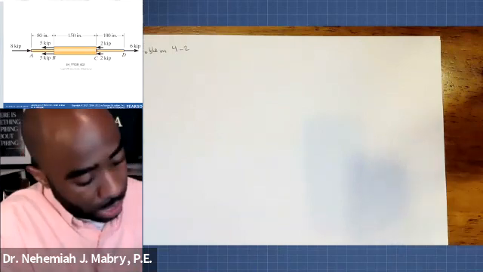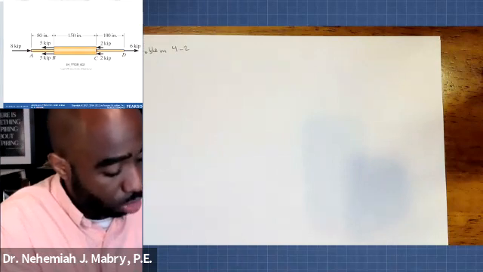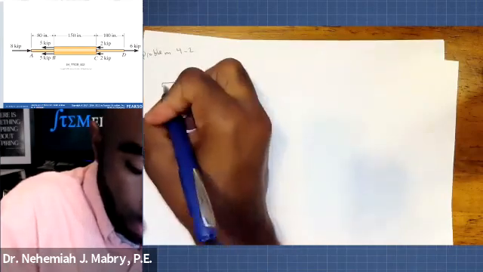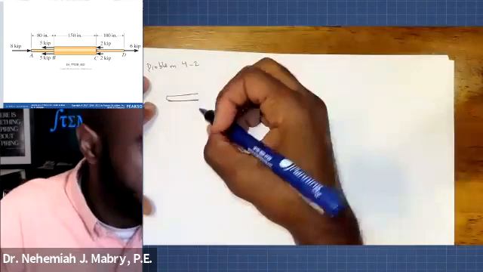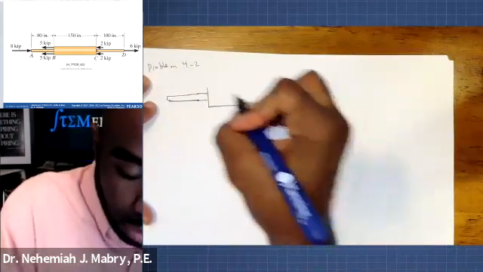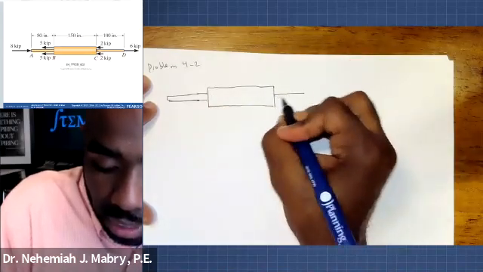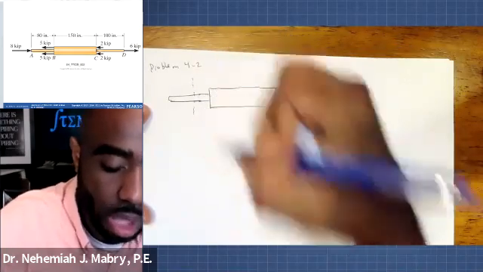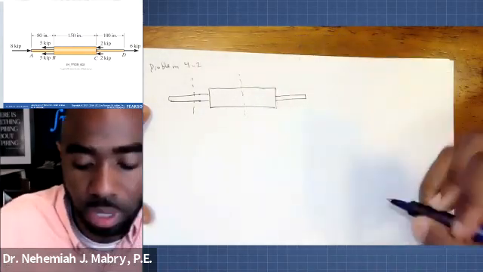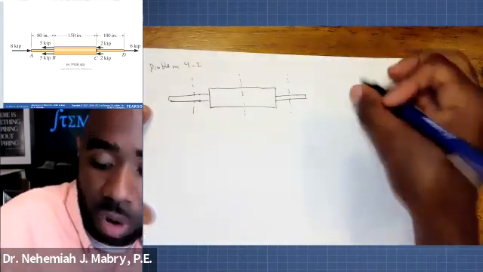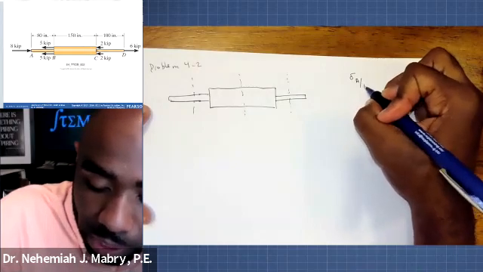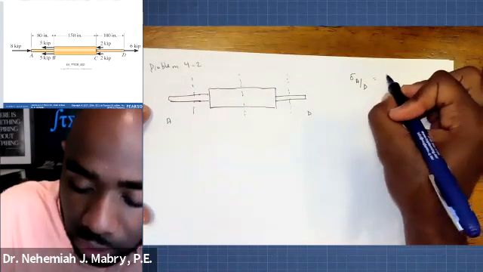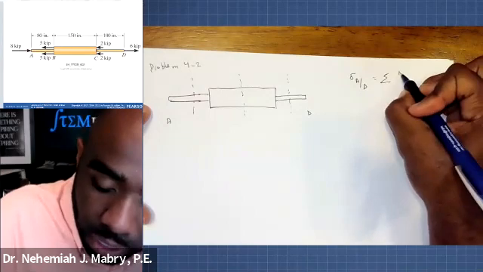So changing this view a little bit, the first thing we're going to do with our bar is cut in between the discontinuities, right? So let me draw this in full really quick. This is the first part. Then it gets a lot wider. Then it gets a lot narrower here at the end, right? Well, we're going to cut it here before it gets to this change in diameter. We're going to cut it here at this new diameter. And then we're also going to cut it here, such that in order to determine the displacement of A with respect to D, D is on this side, A is on this side, we're going to need to sum up the relative displacements along the length of this bar. So NL over AE.